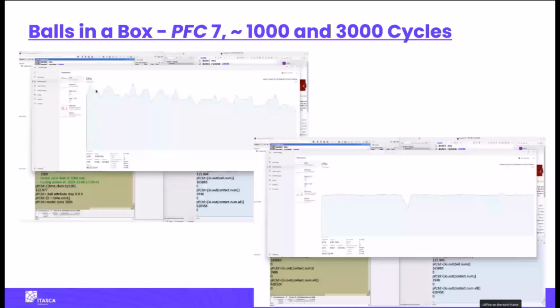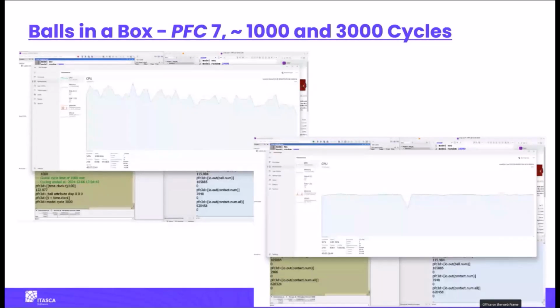And this is the CPU performance with PFC 7 cycling. And this is at 1,000, after about 1,000 cycles, and this is after about 3,000 cycles. So you can see as the particles are moving, this is a very dynamic model, the thread performance is diminishing. And this is largely due to these L3 cache misses, because as the balls are moving around, you're creating new contacts. Balls are moving relative to each other. They're moving around. They're in this kind of memory space for which they were created, but they're sort of decohering.